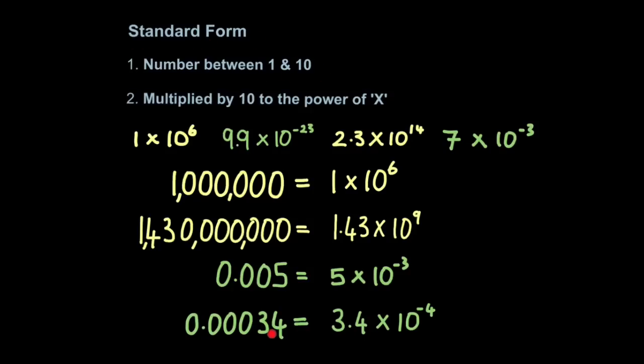So here, I'm putting my decimal point here, and minus 4 means I'm moving back 4 spaces. 1, 2, 3, 4. Notice that the standard form figure, minus 3 here, results in 2 zeros before the decimal point, and 4 here, or minus 4, is 3 zeros.